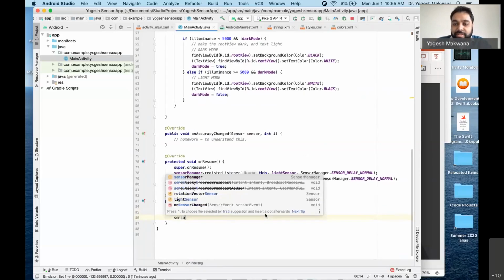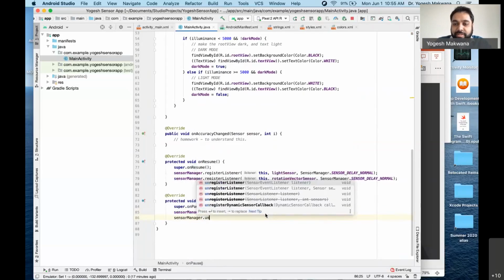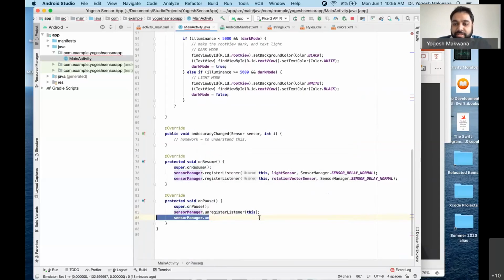If we type sensor manager dot unregister, you will see there is a function definition which allows you to unregister a particular sensor. So you have both possibilities. In our case, we'll just use one function call because we're not going to do anything with the callbacks once the application is in the background.